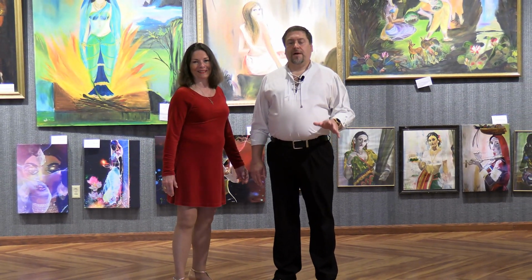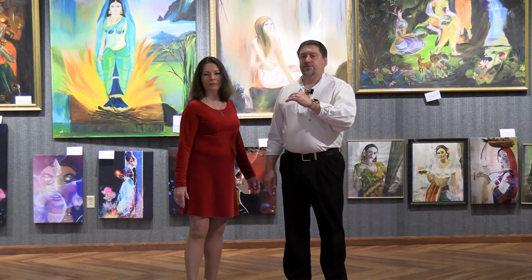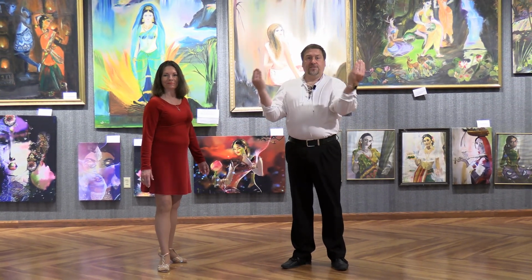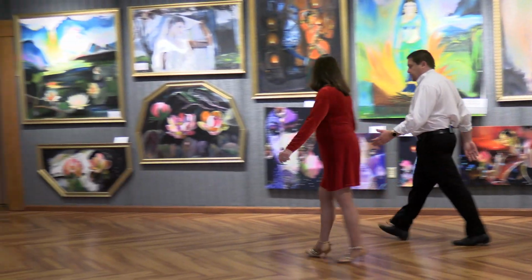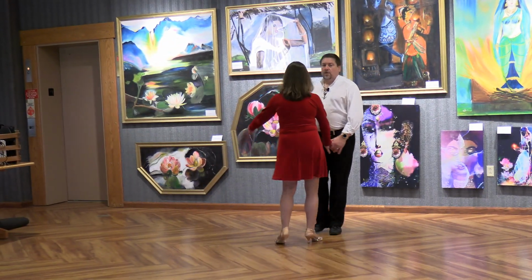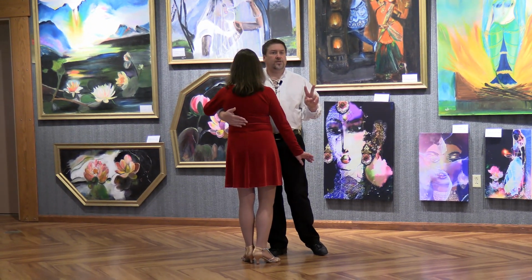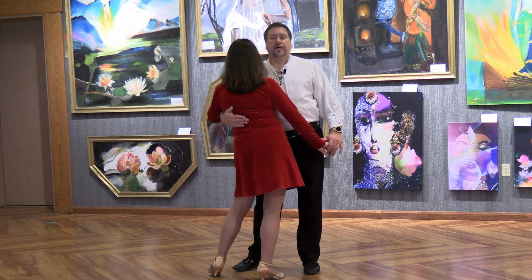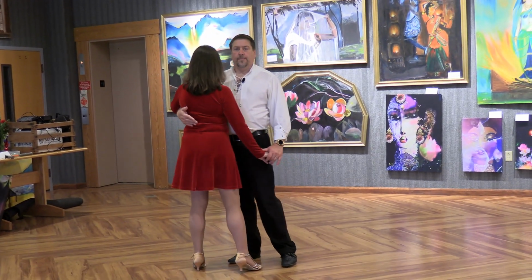All right, we're gonna put those patterns together into a little routine. So I'm gonna start off, this floor here, we can describe it as having two short sides and two long sides that go this way. We're gonna start off on the short side of the floor. We're gonna do some basics moving up the floor. This'll use the two walks and two sways. Walk, walk, sway, sway, walk, walk, sway, sway.